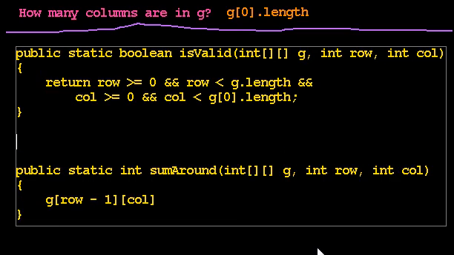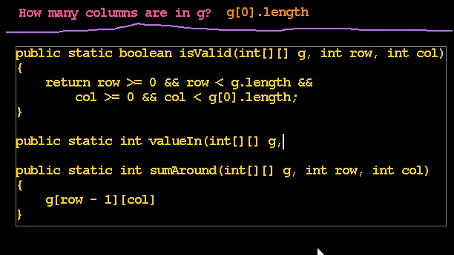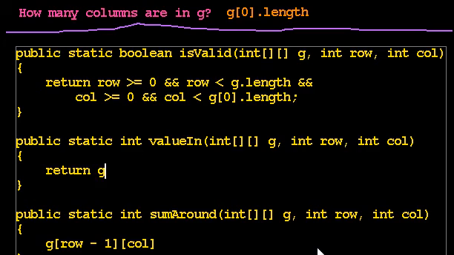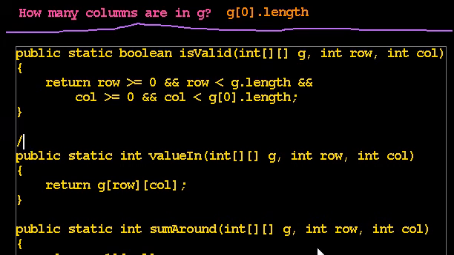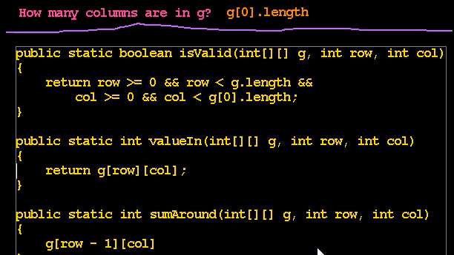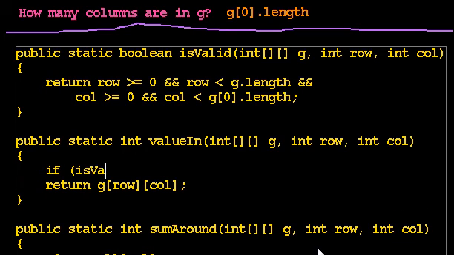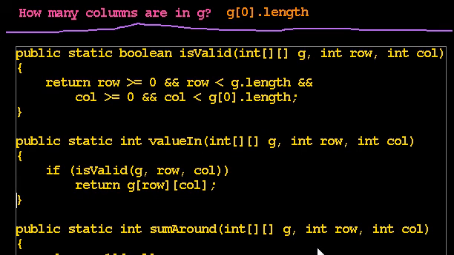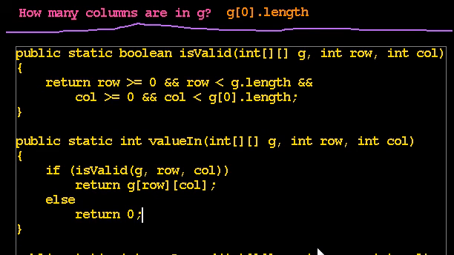One nice way we could do that is we could write a little helper method that we'll call valueIn. And valueIn is going to do pretty much just ask what value is in that row and column, except for one thing. If it's invalid, so returns, well, I think it'll be obvious when we look at the code what it does. If it's a valid location, then we'll just return the value there, and otherwise we'll return 0.